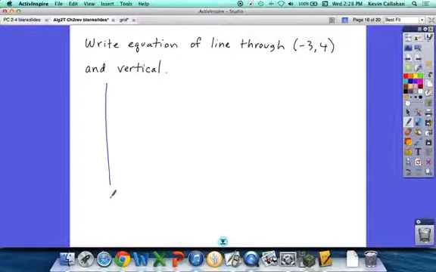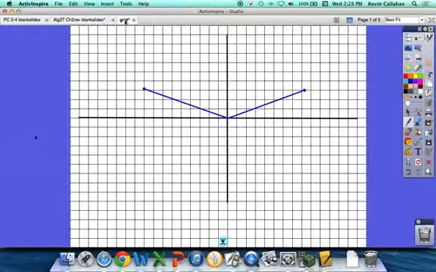It's x equals. Let me just think of it. I'm just going to draw it on this graph, right? If I have a vertical line here, then what is it that's the same for every point on that line? The x, right? X equals 2. Every point in that line has an x coordinate of 2. It's 2 to the right. So the equation is x equals 2.